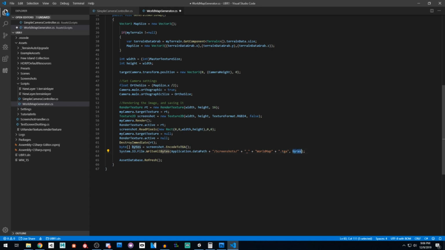And then what are we writing? We're writing the bytes, the stuff that we saved. Then right here, this says AssetDatabase.Refresh, which means in our Unity project, refresh everything you see, just like we hit F5 to refresh Windows. This is refreshing the folder inside of our Unity project.